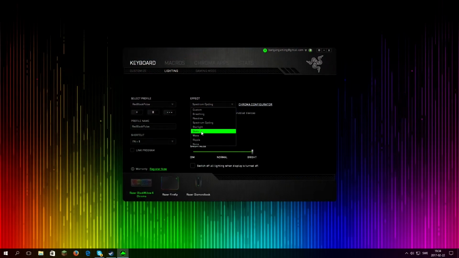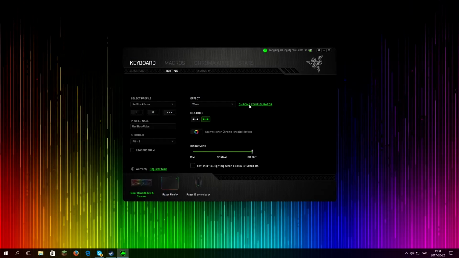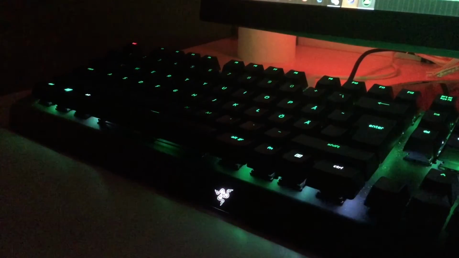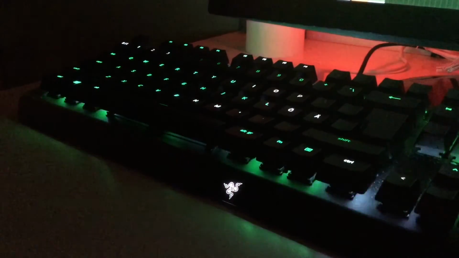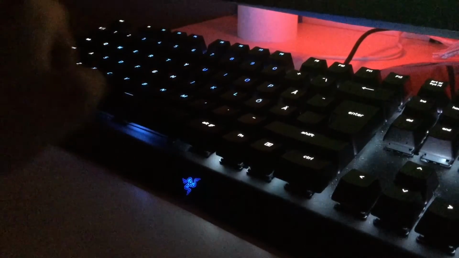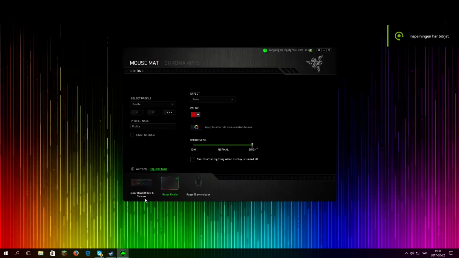Hi there, today I'm gonna show you how to use the Razer Chroma Configurator properly to get whatever effects on your keyboard or your mouse you want. So instead of using the normal static effect or the wave, maybe you wanna get whatever colors you want on the wave, direction or even speed. Then you can use the Razer Chroma Configurator to get as many layers as you want. You can get reactives in different colors in a combination of your own waves and do exactly whatever you want.